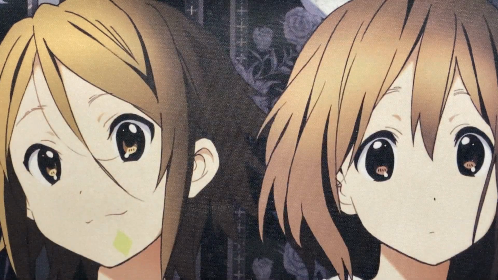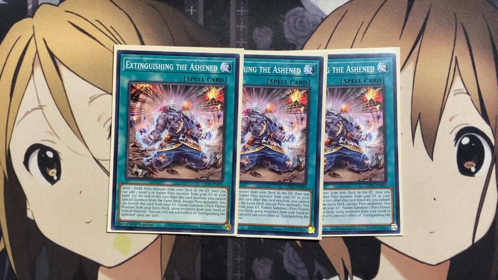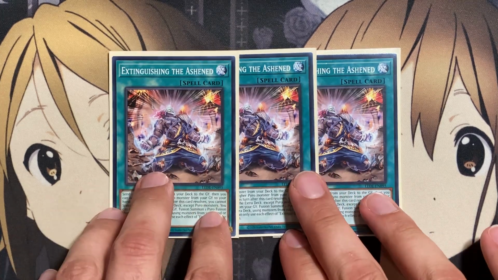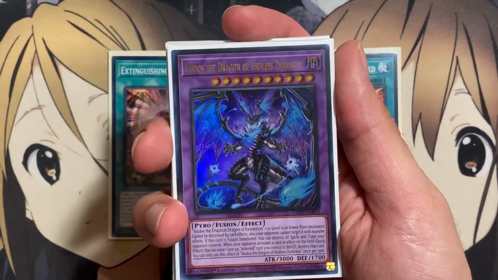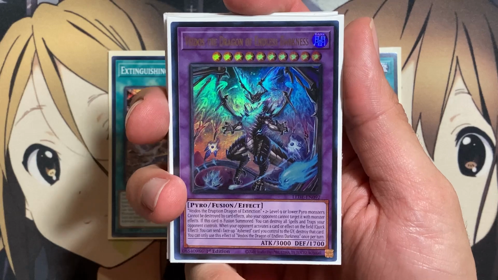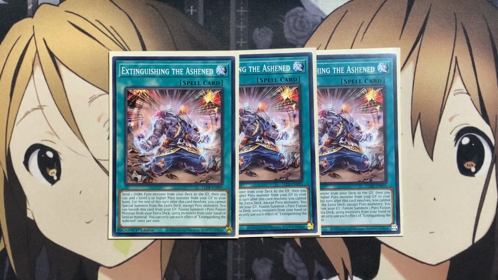3 copies of Extinguished the Ashen. You send 1 Dark Pyro monster from your deck to the graveyard, then you can add 1 level 5 or higher Pyro monster from your graveyard to your hand. For the rest of this turn, after this card resolves, you cannot special summon from the extra deck except for Pyro monsters. And you can banish this card from your graveyard to fusion summon one Pyro fusion monster from your extra deck using monsters from your hand or field as material, giving you the fusion option in the deck. So we can go into our bigger evolved Vidos, the Dragon of Endless Darkness, needing one Vidos, the Eruption Dragon of Extinction, and 2 or more level 9 or lower Pyro monsters, making your opponent's monsters Pyro as well.